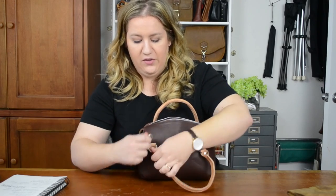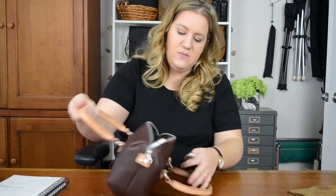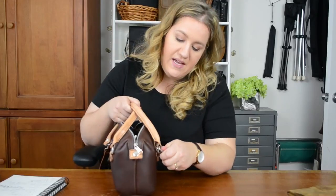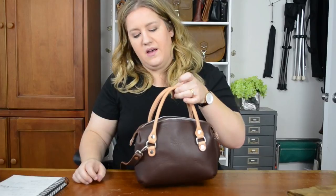So for the things that I wish would change, I wish that they had D-rings on either side of this. I'm guessing that the train of thought is that they wanted a simple design. They didn't want to have to add hardware, because if you don't actually wear the crossbody, maybe they want it to just look like a little mini duffel like this. But I don't really like clipping the crossbody on this way. It does wear fine, you don't feel uncomfortable, but the straps kind of stand up a little bit more. I've tried it both ways.